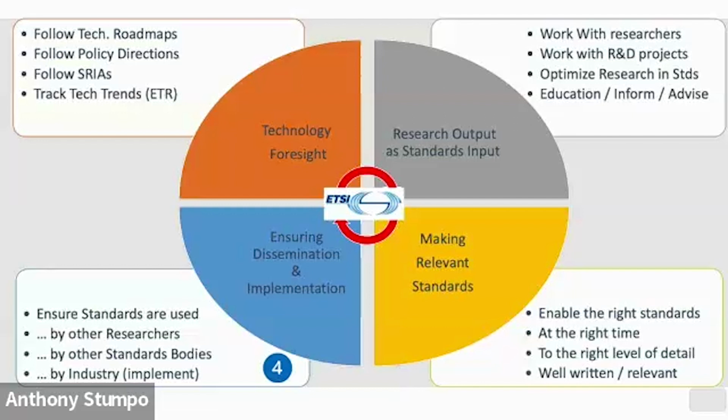Okay, that's one element. Look at what our 920 member companies are doing. So this company is buying this company, this organization is partnering with this organization. They're investing in chips, they're investing in Li-Fi. So really knowing where our members are going. And then out of that, we can identify technology trends and tendencies. From that, we can say maybe in 3 years' time, 5 years' time, we're going to need a standard for OWC, optical wireless. We're going to need a standard for free space optics. And from that sort of foresight, we can predict where our members may wish to go.